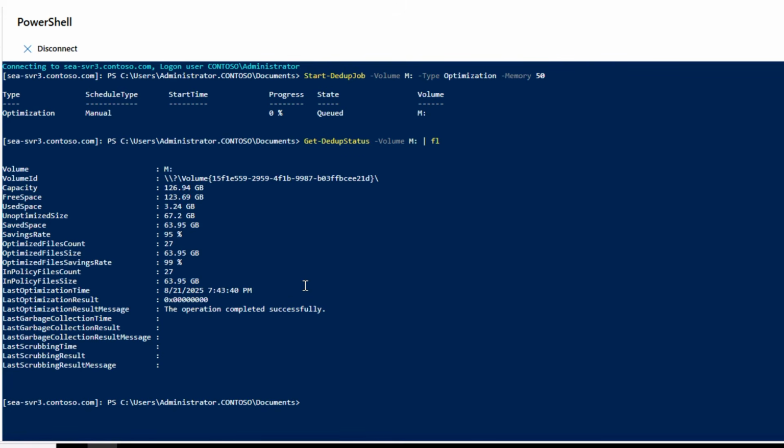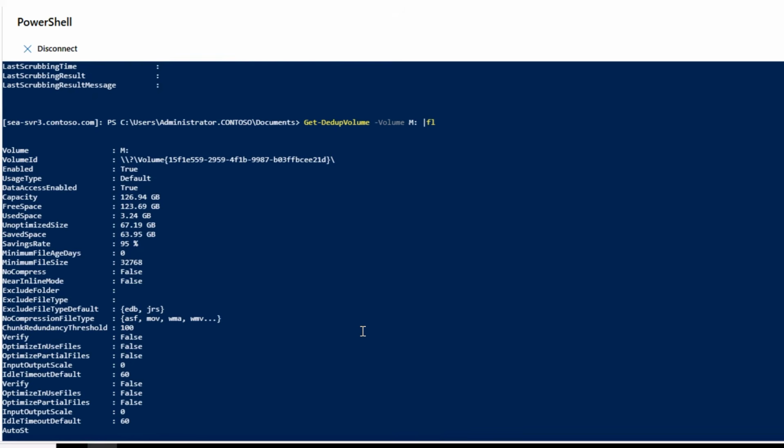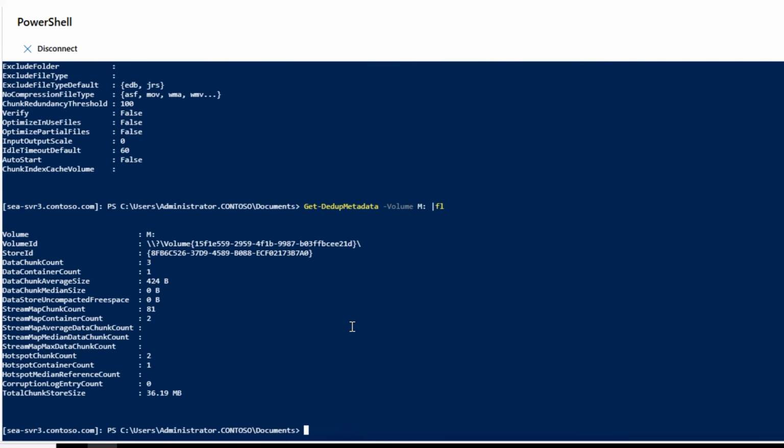You can get the deduplicated volume right from the PowerShell window in Windows Admin Center, and you can also get the metadata as well. You can see the total chunk storage file size listed here.